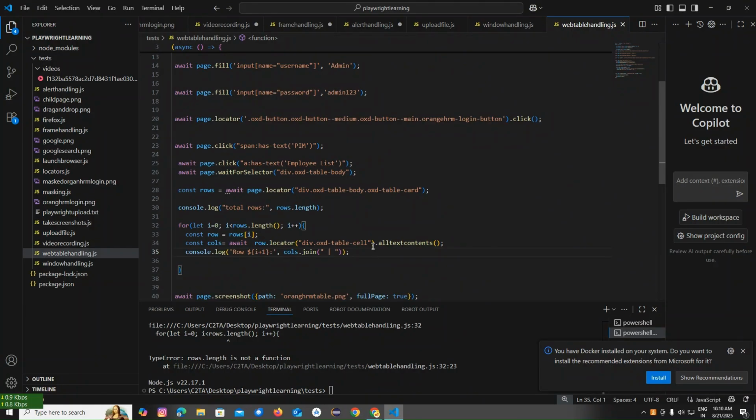Let's go. Rows, i less than rows.length. It's taking the length and it's going to increment. Let's save it and run again.